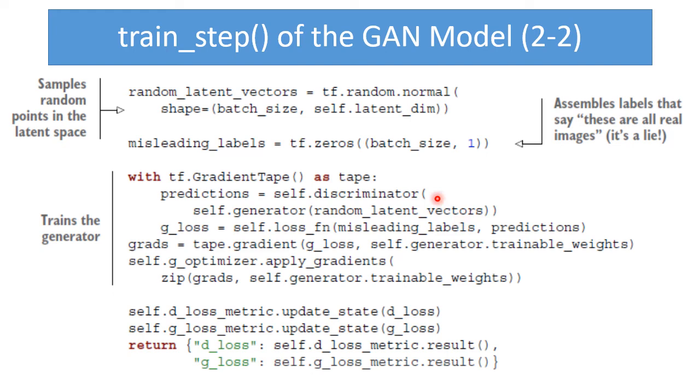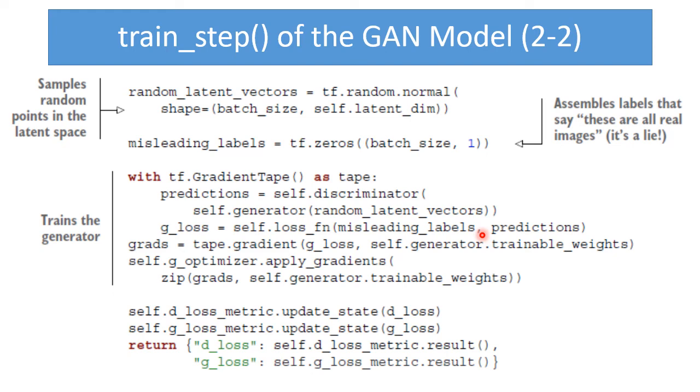Remember, in training the generator, we will reuse the parameters of the discriminator and see if we can successfully cheat the discriminator. Right, so we pass the output to the discriminator, and then we use the binary cross entropy to calculate the loss. Use the misleading labels and the predictions. If the discriminator thinks that the inputs are real, that is to say the outputs are zeros, then we succeed, then there is no loss. So we use the misleading labels to try to fool the discriminator.